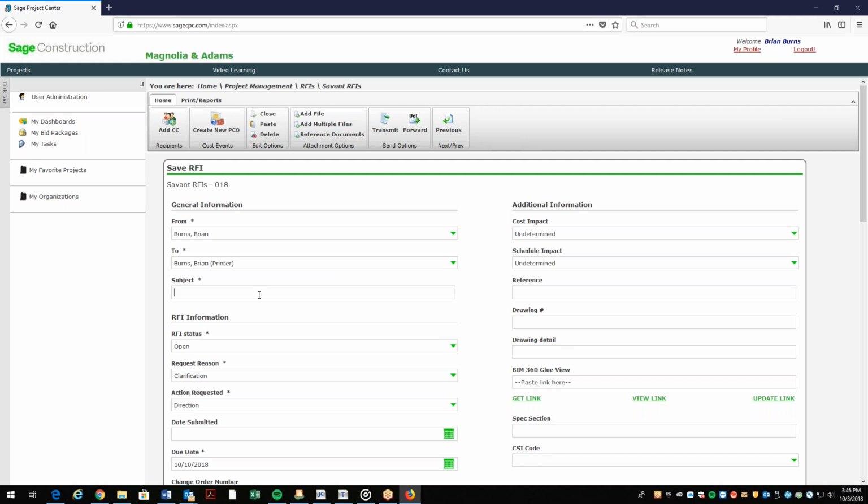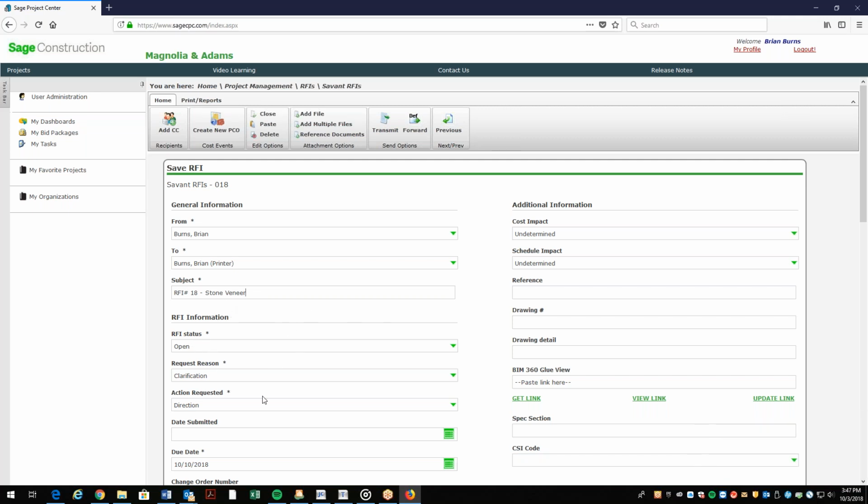So that's quite helpful. For your RFI subject, I typically put the number back in there, RFI number 18, and then let's just say stone veneer, because we have a question about stone veneer.